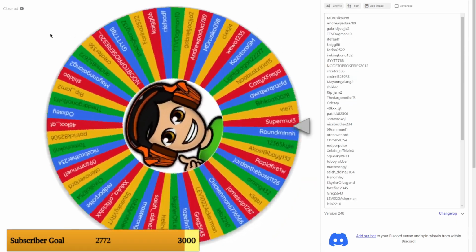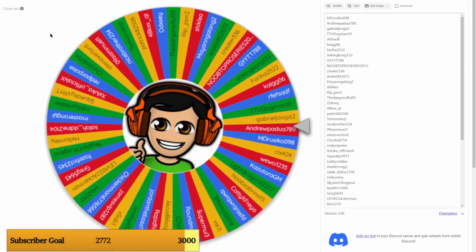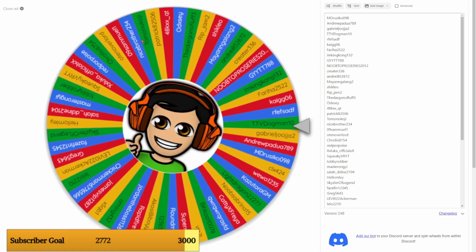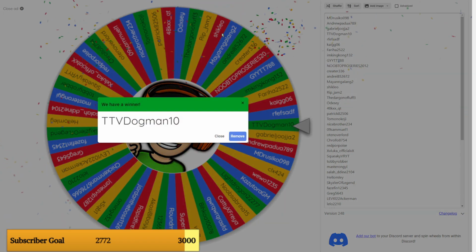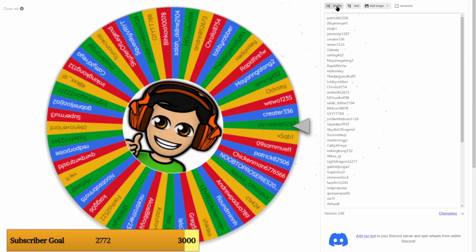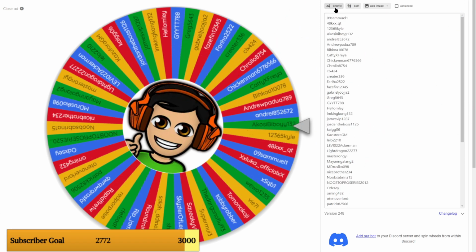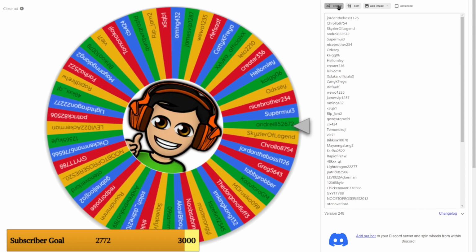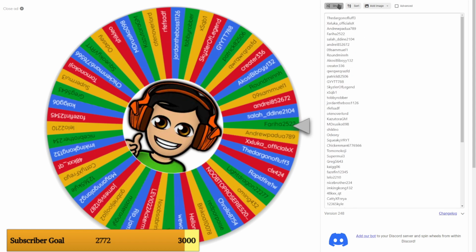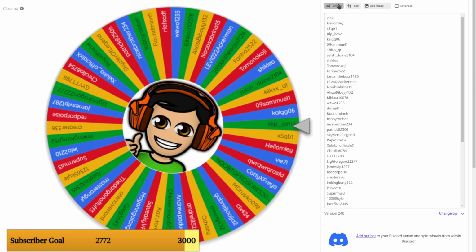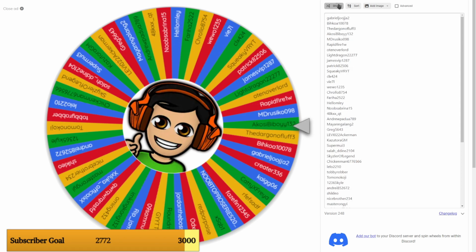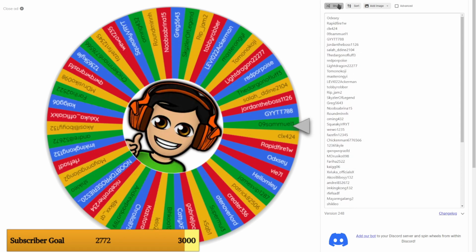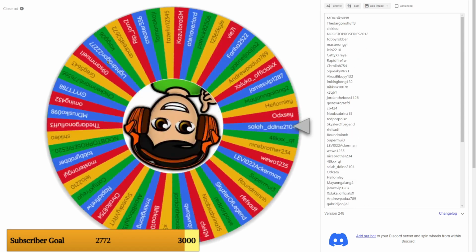Here we go. Who is going to win next? And it's Dogman. Dogman is the fourth winner. Now we have one more winner. Here, let's sort this, shuffle it that way, and then resort, and then go back again. I'm hoping to make it a little more randomized. We have 54 people that have a chance of winning this last prize, which the prize still stays the same. But anyways, let's go ahead and figure out who that person is.